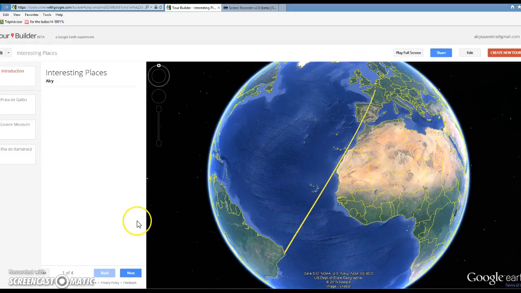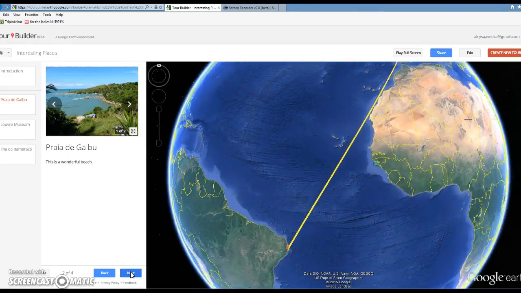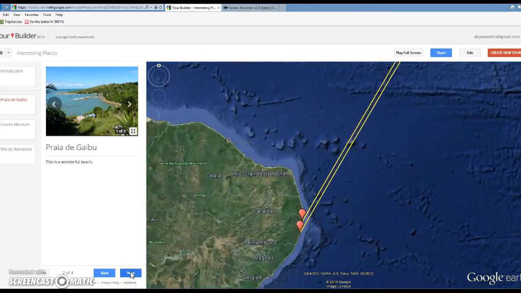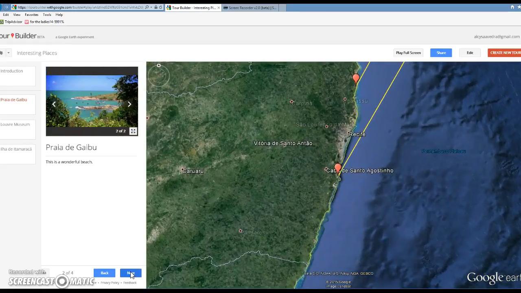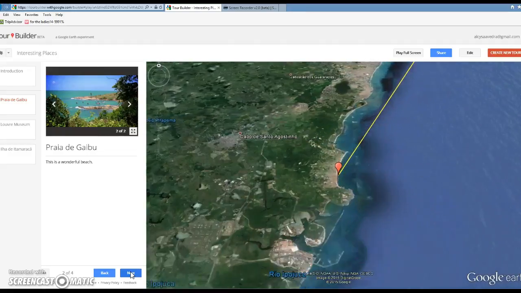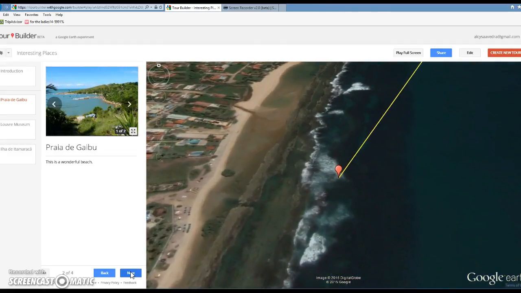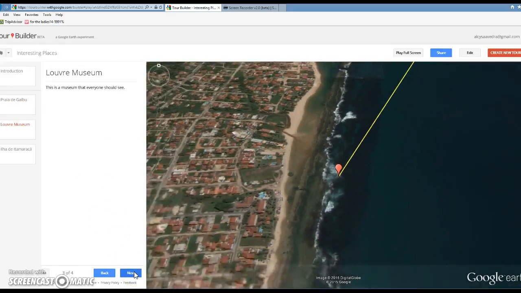This is very simple. We come to next, and then we are going to show the picture that we chose. And remember that we used the lock this view. This is exactly what we selected to see. And remember here we can have a long text with explanation about what the teacher wants to show. And then we go.